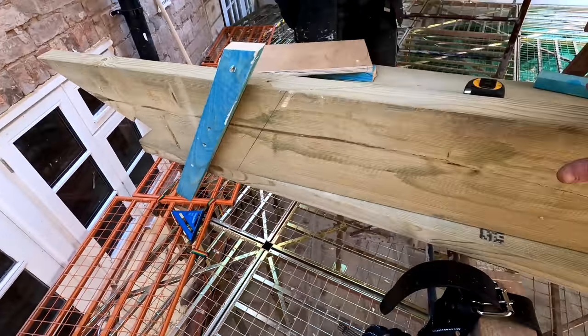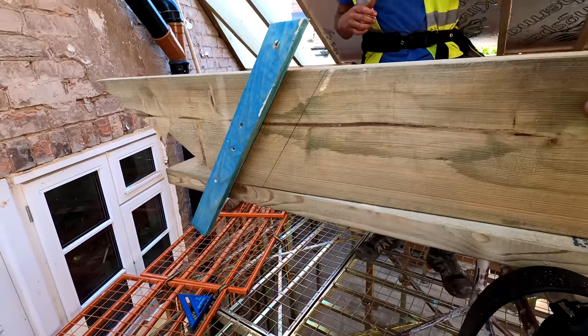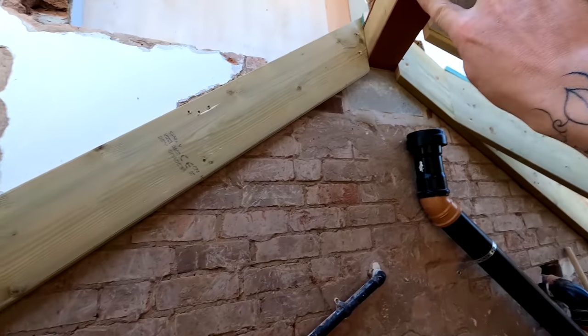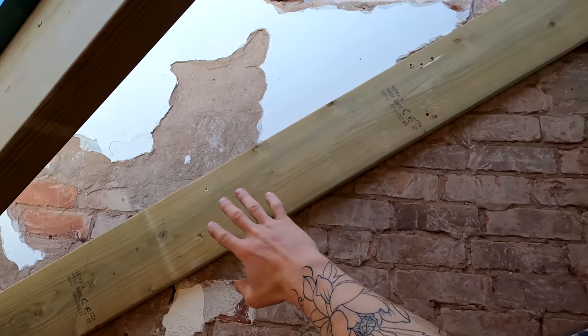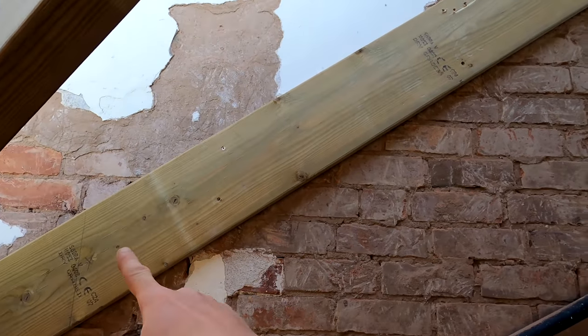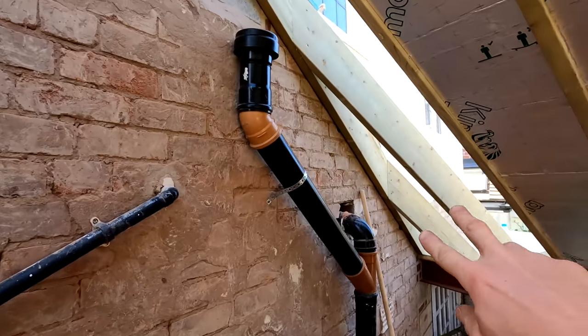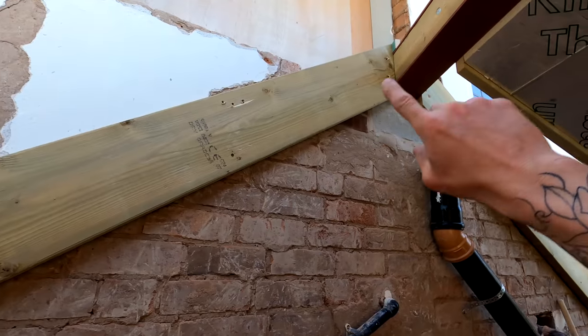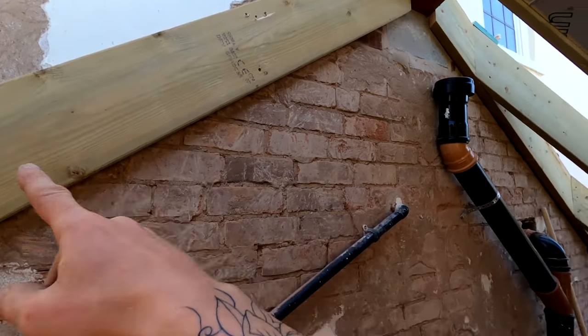So, what we've got here is basically some jack rafters which are going to come down from our ridge into our timber across the wall. So we've got a couple that I've got to go in. We've done those over there. So it's basically going to be the same as these rafters here, but replicated on this side. So coming from the ridge beam into this timber.